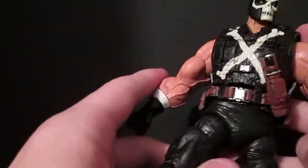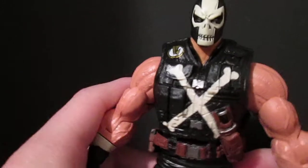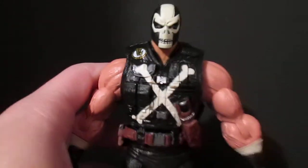Anyways, so that's about it for detail. Not much else to say about him. He's pretty plain other than his skin tone and face and upper body, you know, vest thing. So that's about it. So let's go over detail.